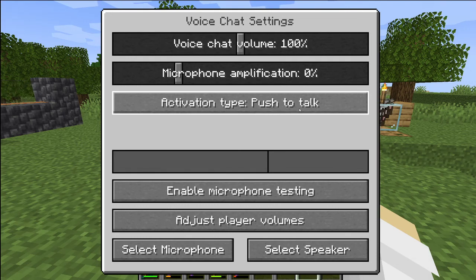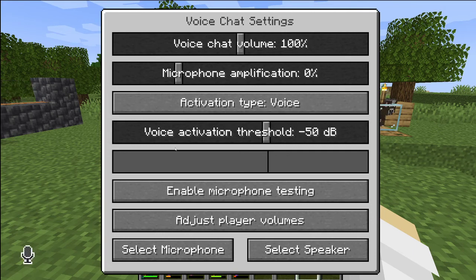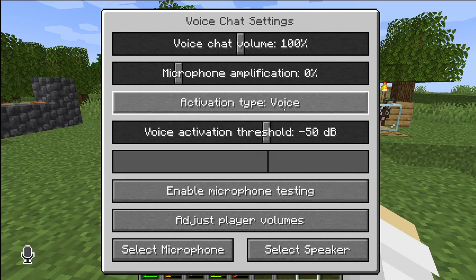This means you have to use the caps lock to talk anytime you want to talk. I don't like that personally, so I'm going to click push to talk in order to get activation type voice. So in other words, when you talk, it's going to recognize it and actually use the mic to project sound. So that's a good thing to set up.